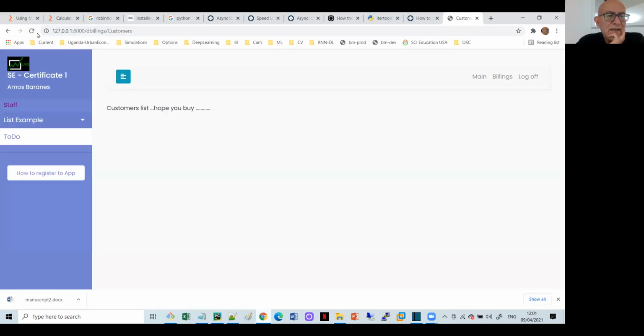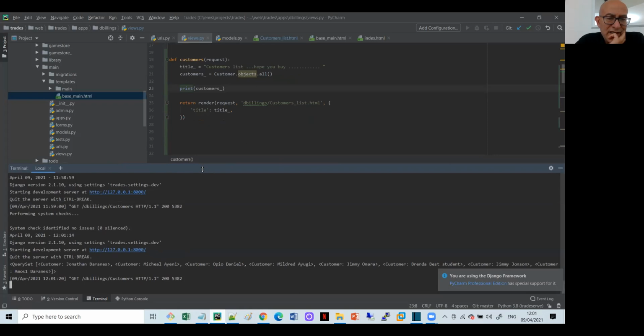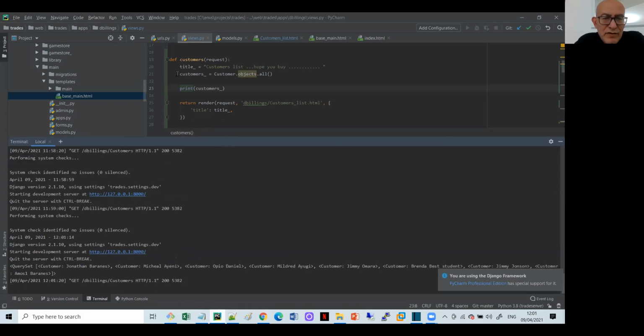I refresh, and normally nothing happens, but something really did happen here. Look at that here. I called the rows and printed them in Python, in the terminal here. It does show me, if you notice, customer Jonathan Baranes, customer Michael.